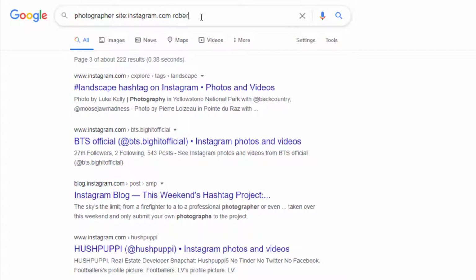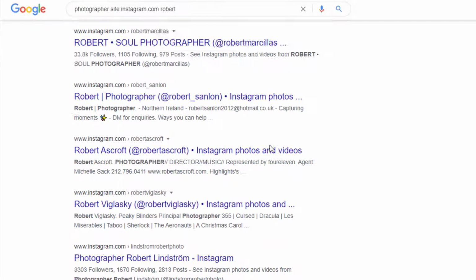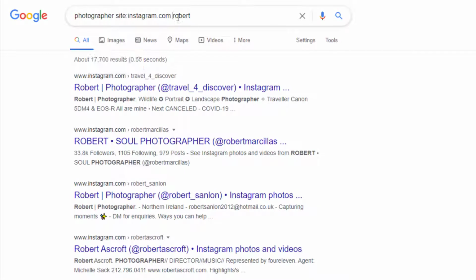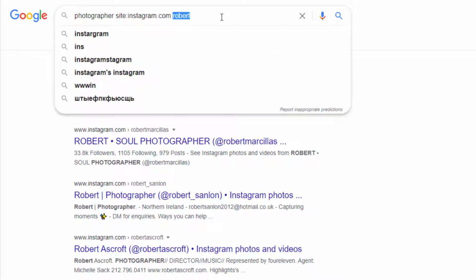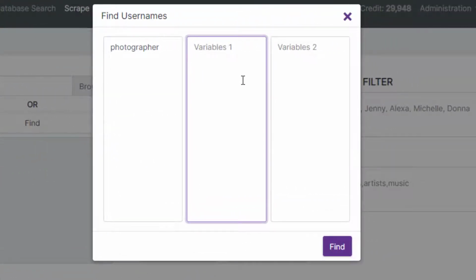You can vary this basically by just names. Let's say that we just want photographers called Robert, right? So we only get 17,000. Still, I'll just get 300 here, but I can do loads of these type of searches and get 300 and 300 and 300 and 300. And they're very fast if I create combinations. So the basic way to do it is I can just pour names here, loads of names. If I want to focus on females, then I'll just get a list of female names, or male names.